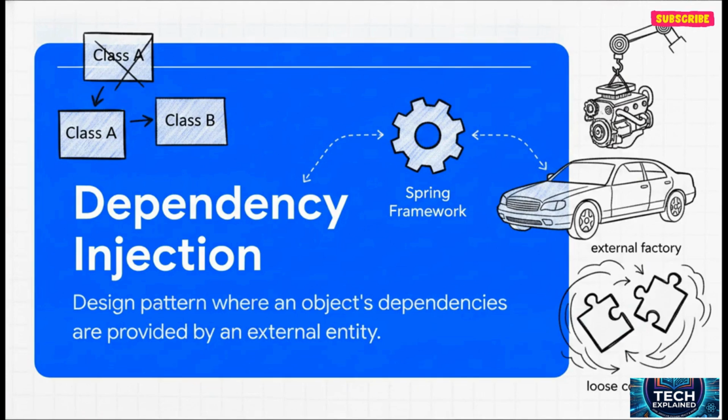So how do we fix the spaghetti mess? Well, we rely on the absolute core engine of Spring Boot, inversion of control using dependency injection. In standard old-school programming, if Class A needs Class B to do its job, Class A creates Class B. It's hard-coded right in there. But with dependency injection, we completely invert that control. Class A simply says, hey, I need Class B, and the Spring framework hands it a fully built Class B. It's like you aren't building the engine inside the car, an external factory is dropping a fully built engine into the chassis for you. This promotes loose coupling and makes your application infinitely easier to maintain.